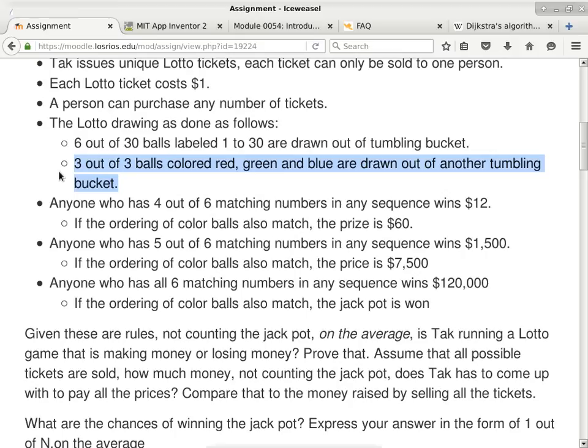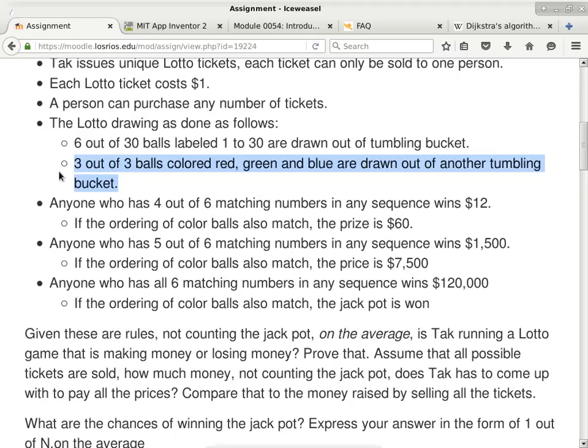So in the first case, it's a matter of combination. In the second case, it's a matter of permutation, because I have to say 3 balls anyway. If I just say it depends on which 3 balls you pick out in a ticket, everybody's going to win because it's going to be the same 3 colors. So with the second set, it is all about the ordering. Is it red, green, blue in that order? Is it green, red, blue in that order? Is it blue, green, red in that order? There are 6 possible permutations when you are trying to arrange 3 things in different ways.